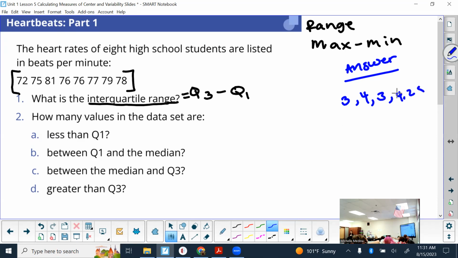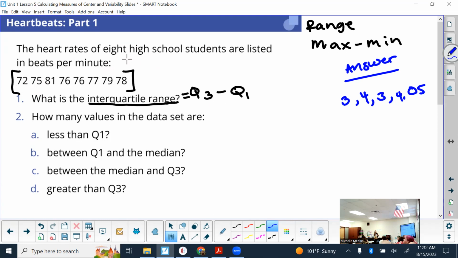4.25. Oh, 0.5. Okay, let's pause and see which answer is right. I knew that there would probably be some variation. It's one of our first times, so that's fine. Pay attention and make adjustments as needed. Does order matter for interquartile range? Yes, it does. Because first you need to find your median in order to find these quartiles. So your data needs to be in numerical order.